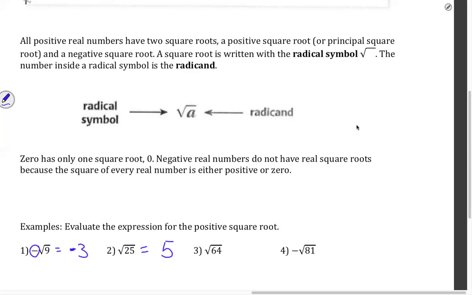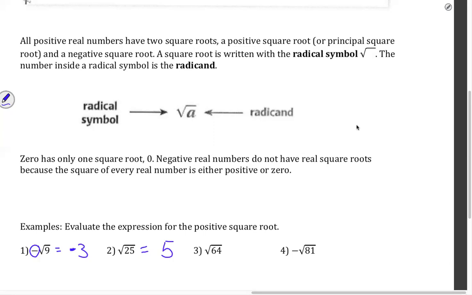Now you can also do these on your calculator, okay? And you can just type in the square root of your number. If you need help finding that, I'll show you where it is a little later so that we can keep the lesson flowing. But in short, on the graphing calculator, you hit the blue button and the x squared button. And that'll give you the square root. And then you just type in the number you want.